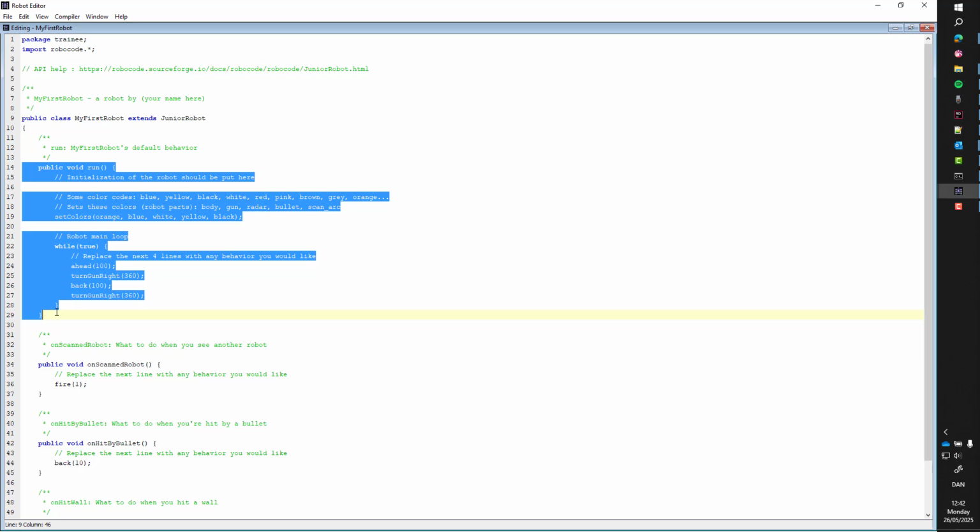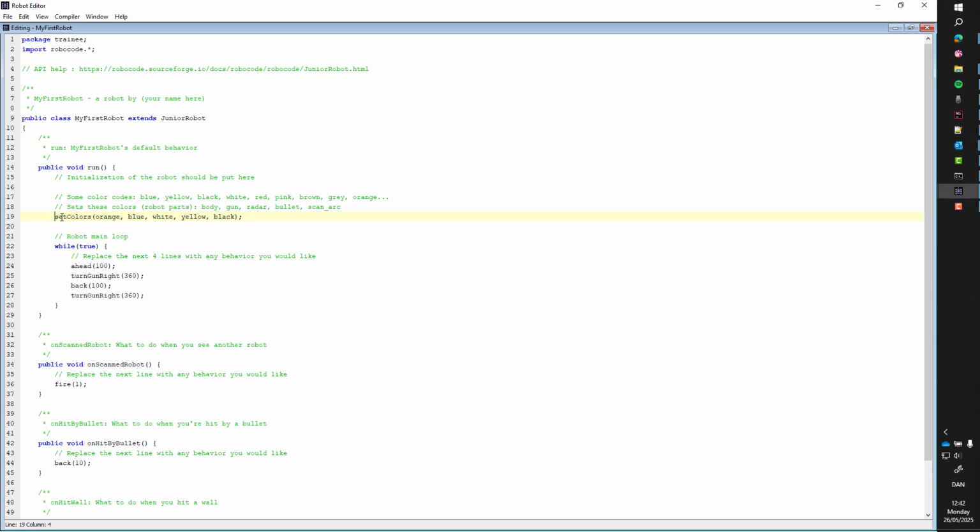But using a while true loop is probably fine, but you do have the other option, just to be aware of that. I can't say if one is better than the other, but maybe you will structure your code in a way which causes you to have a preference. The first piece of code here will set the colors of your robot, like body, radar, scanner, turret, bullets, and so on. I don't really remember which argument is which, but you can find that in the documentation, or if you use IntelliJ, you can probably see it from the names of the arguments.